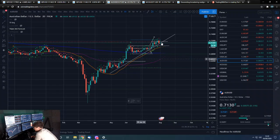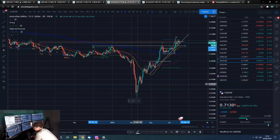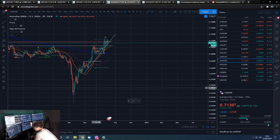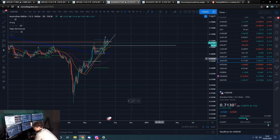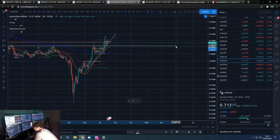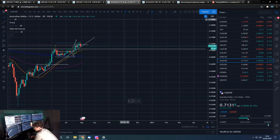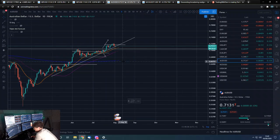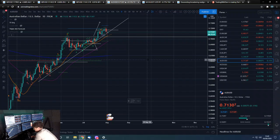I've just adjusted the trend line, but this horizontal looks pretty good to me. I will extend it along here so you can see just how good it is. This horizontal looks good. So I would probably have that more as a measure for downside, a downside breakout below here basically is what I would look for, rather than necessarily loss of the trend line, because I have adjusted that trend line a little bit. So we just got to be a bit aware of that fact, and we are on a 2-day chart for absolutely no reason. Yeah, so daily 9 looks like it's holding us up.